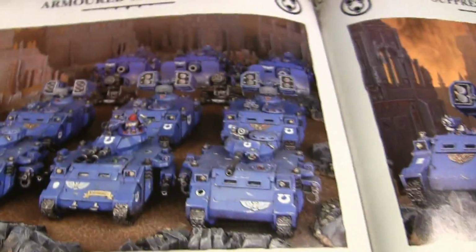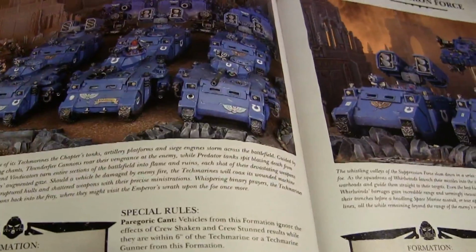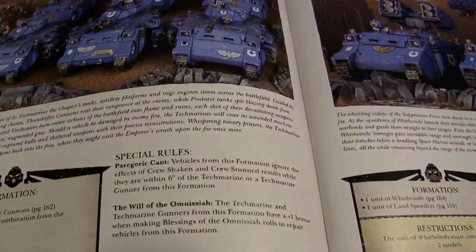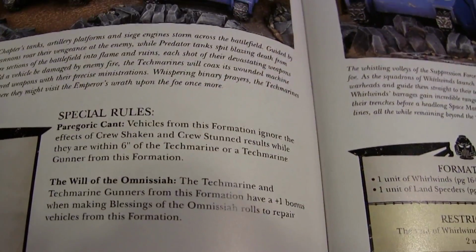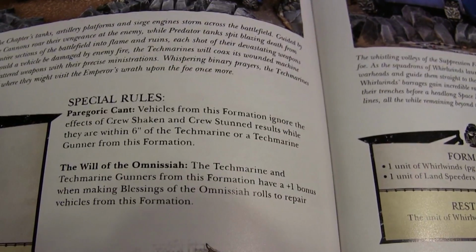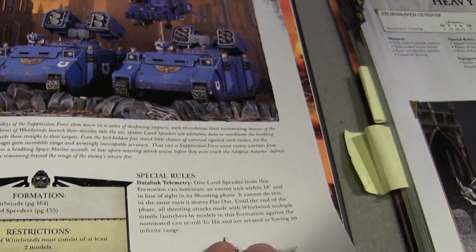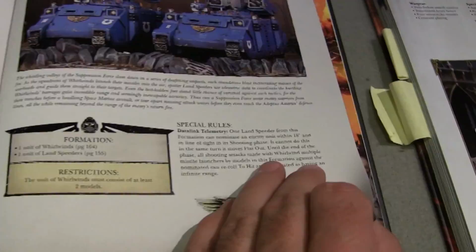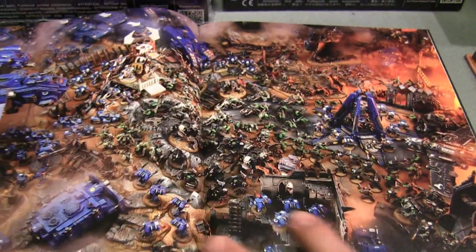Ooh, Armored Task Force. Look at that. Well, that almost looks like an armored company. That looks like my Raven Guard army when I put it on the table. So you have three of each, which I own all that, so that works out pretty good. Oh, there's a Tech Marine in there too. Yeah, I'd probably run that in my list. What is that? Oh, that's the one you were talking about with the Whirlwinds and the Speeder. The Speeder is the advanced one, it looks out for it. That's an old Apocalypse formation. Okay. Oh, looks like we're at the end.